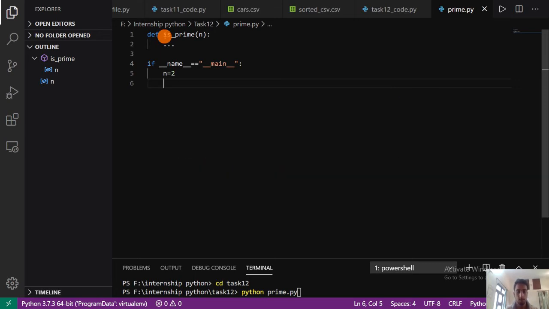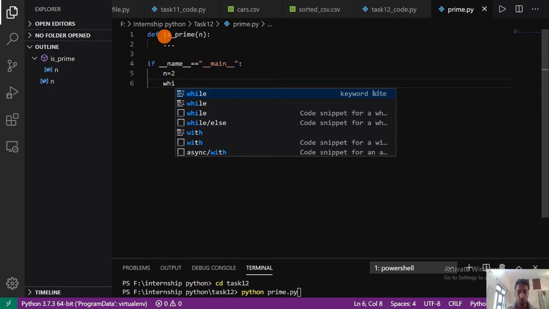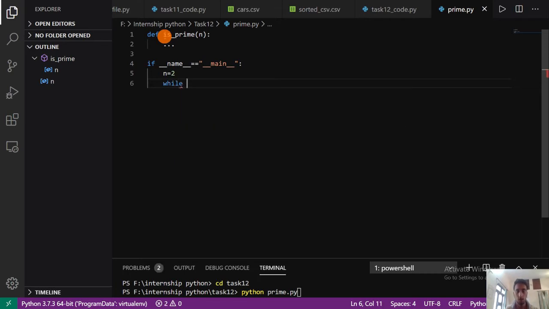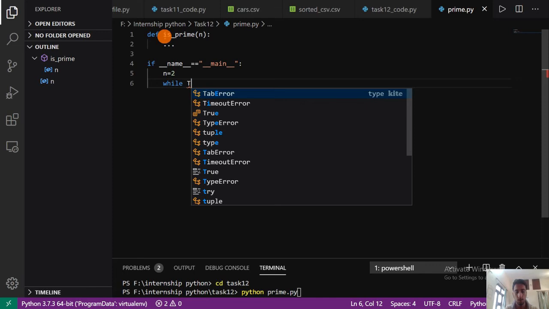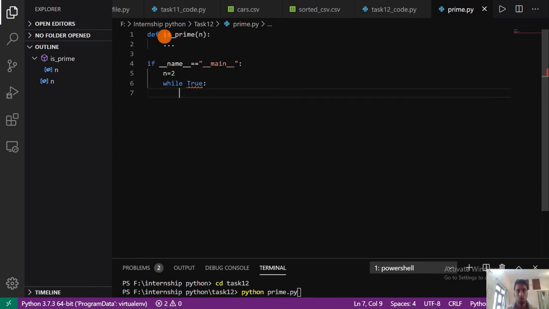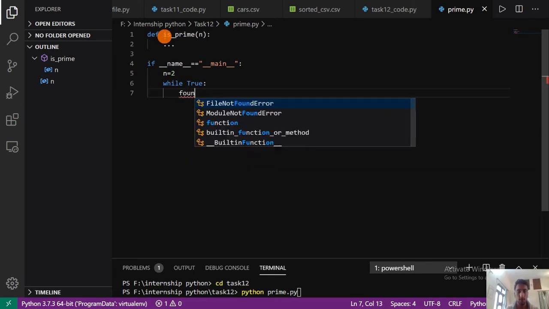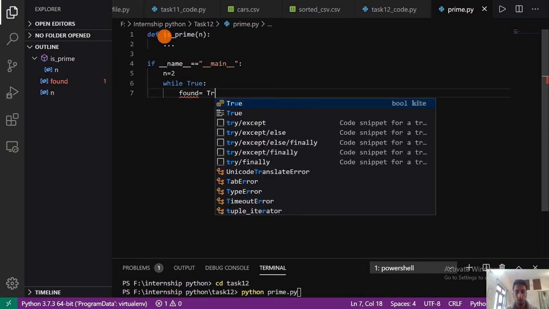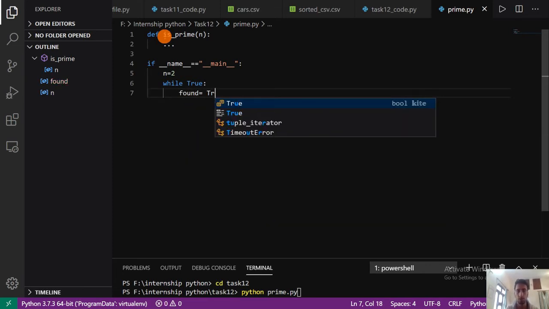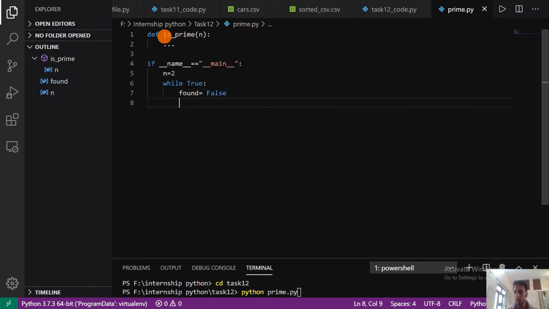Then we will take an outer loop for taking choices again and again, if I want to continue or not. For that, while True, so it is an infinite loop, and it will continue until I want to come out of the loop. Then we will set found equals True initially. Oh sorry, False. found equals False.